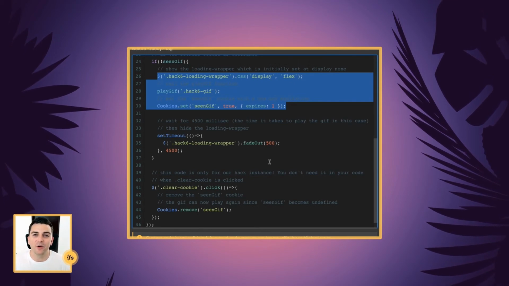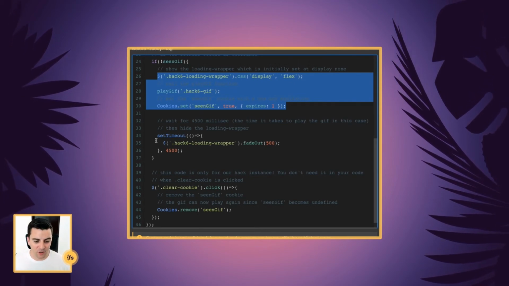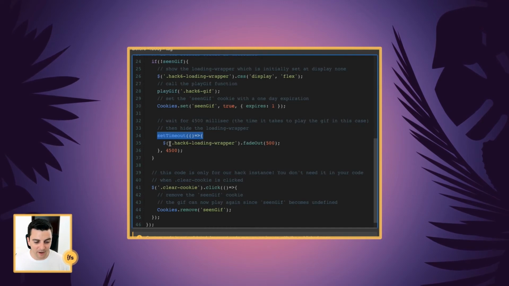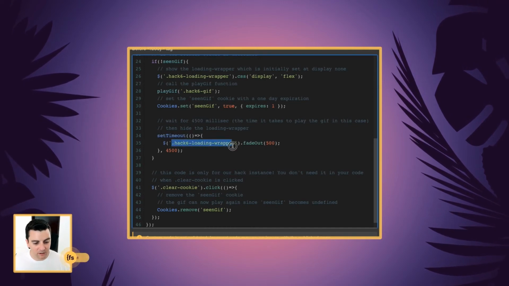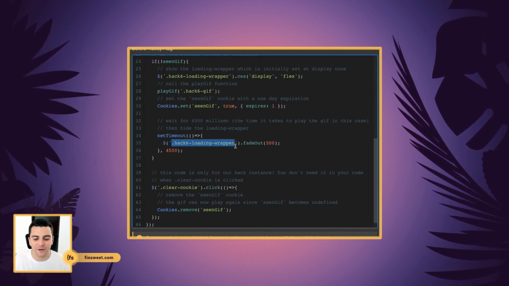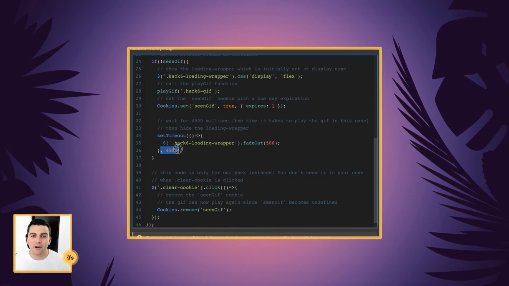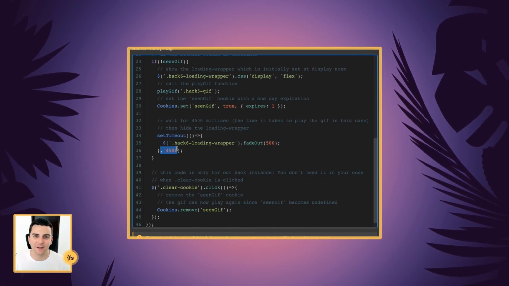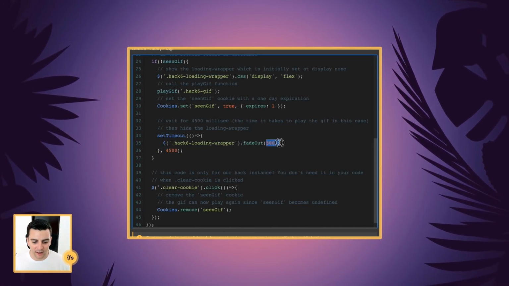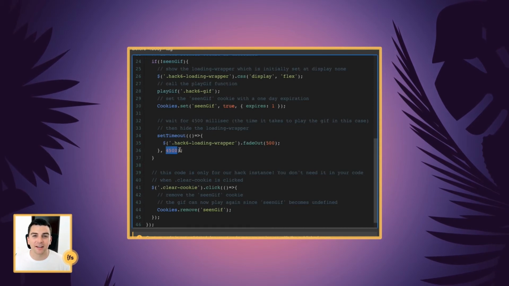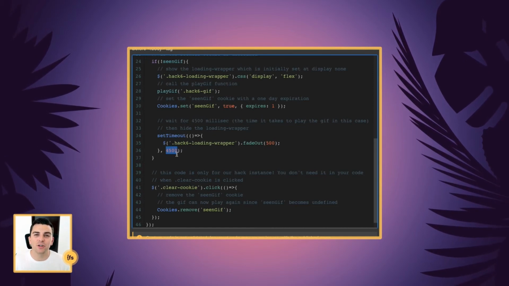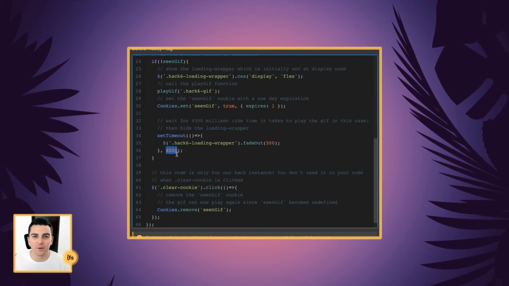Now we need the loading wrapper to go away. So we are going to set a timeout, and we are again going to target the Hack 6 loading wrapper, and we're going to fade it out for 500 milliseconds, and it's going to fade out after 4,500 milliseconds. So this is 0.5 seconds, this is 4.5 seconds, and this value should be the length of your GIF animation.